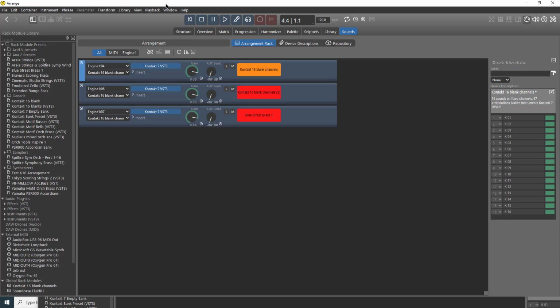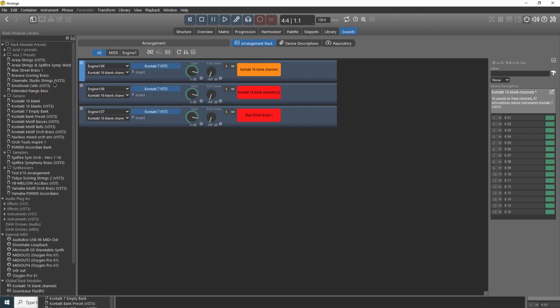When you drag in these, you don't have to open up the template arrangement with Blue Street Brass and drag it in here. All you have to do is go up here and drag it in. So that's the mistake I made. That's why there are 2 of them. All right, so now we know, actually that makes it all simpler.